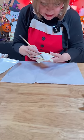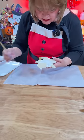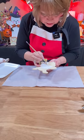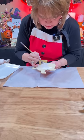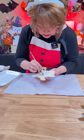All right. See, it doesn't have to be perfect, friends. Don't stress. And I know a lot of y'all are wishing you had access to this cookie cutter. I'm telling you, you can get on eBay, and I think it's still available. I don't have the link for it at the moment, but I'll see what I can do for you.